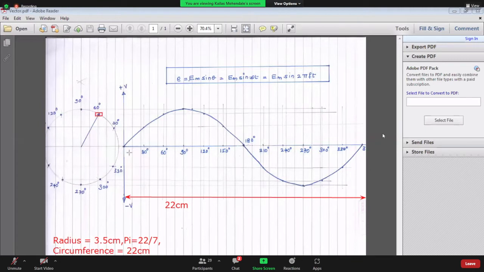The next task I have done is divide the circle into 12 equal parts. For doing so, I used a very rudimentary method. I kept the compass over here and cut an arc over here, and another arc over here. Then I put the compass over here and cut an arc over here, then put the compass over here and cut an arc over here. Of course, the point which is not seen over here is our 180 degrees. So I managed to divide the circle into 6 equal parts.